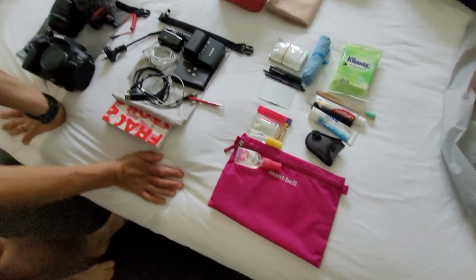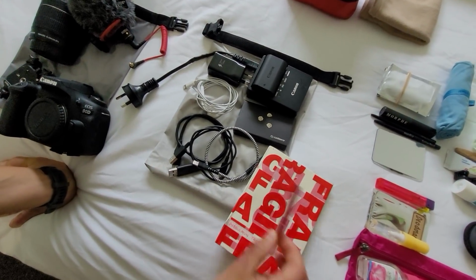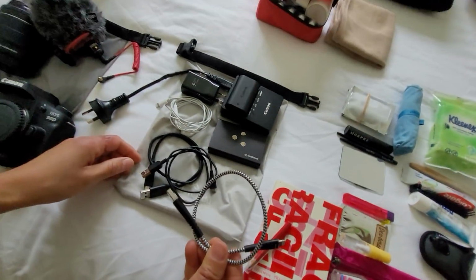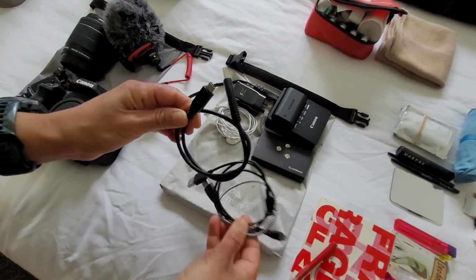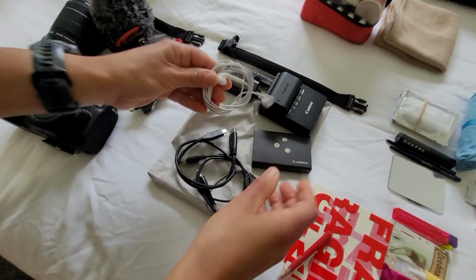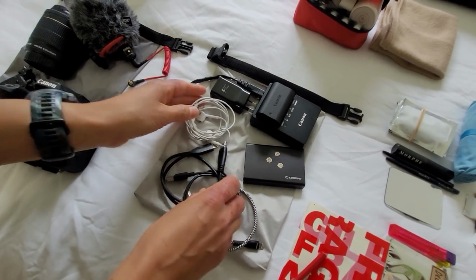All right. Moving on to electronics and technical. I've got my little book, Biberman Track, with my little pen. I've got a cord to charge my phone, a cord to charge the headlamp, a cord to charge the power bank. That's a 10,000 milliamp power bank. Headphones. I thought I would be listening to music, but I do not very often.